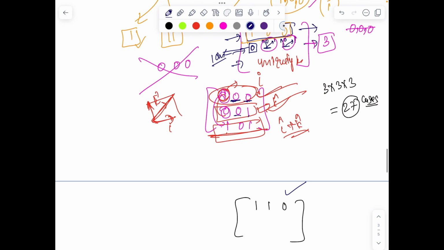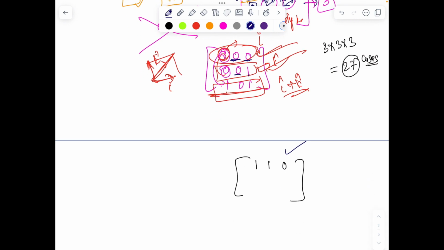So when we have 2 1s and a single 0, then we don't have a choice here. We have to keep 0, we have to keep 0, and we need to keep 1, and that will give you again the frozen choice of 1 1 1. So in this case, for a particular choice of 1 1 0, we have only a unique choice. So for this unique choice, you have 1 1 1 choice.